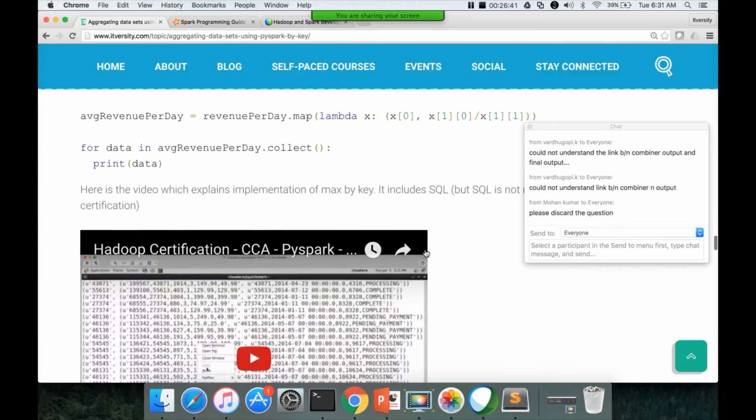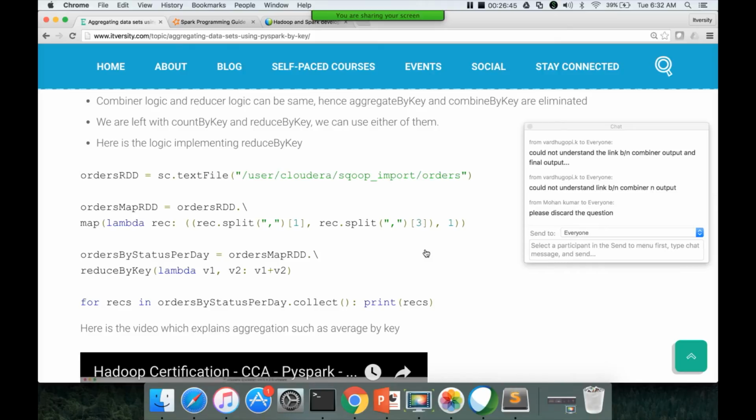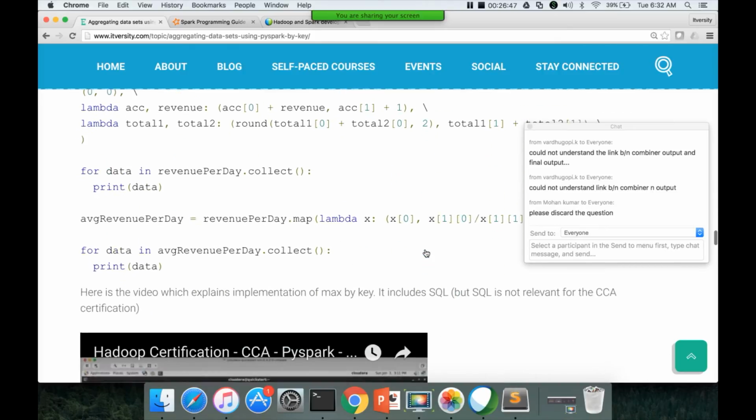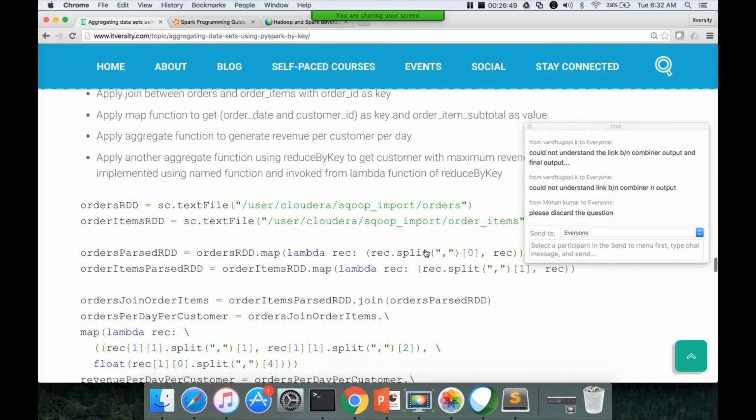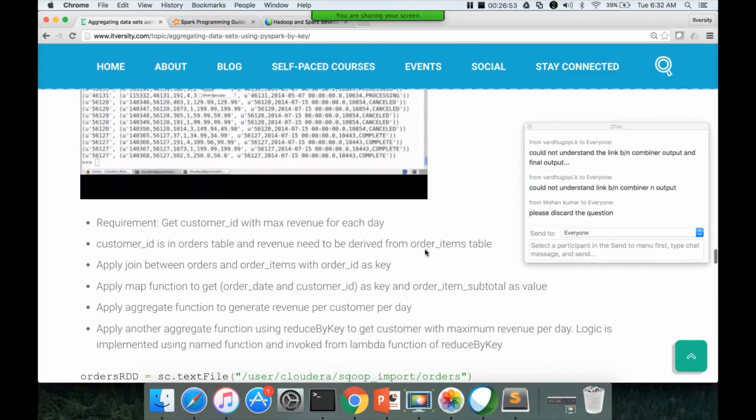Also, if you want to know how to get min and max, let me check.